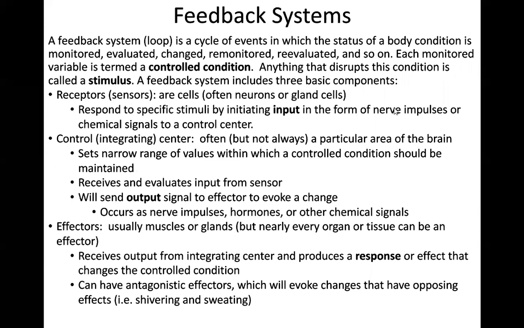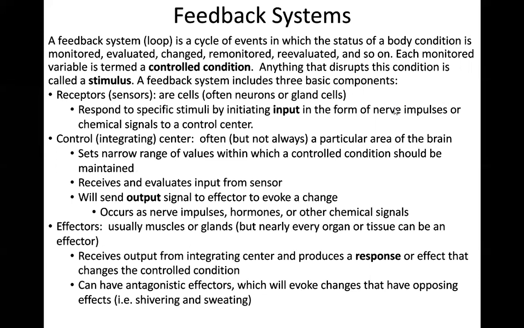I've given you several examples. Heart rate and blood pressure, body temperature, blood sugar. What else do we regulate in our body? What are we monitoring? Oxygen levels. Calcium levels. I mean, we could go on for a long time, right? Okay. So every single one of those things that we're monitoring is called a controlled condition. And anything that disrupts that condition is called a, excuse me, a stimulus.